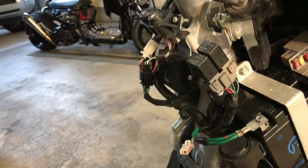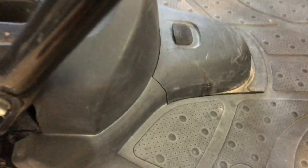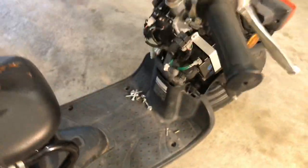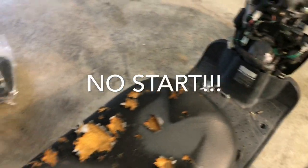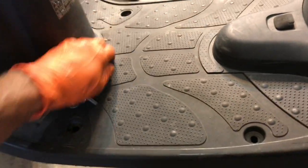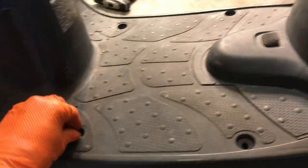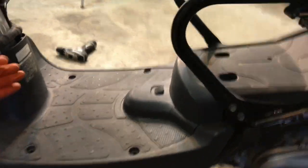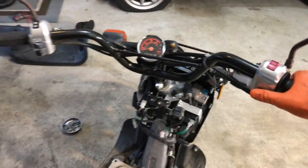Same thing over here. All right, now that I got the new battery in, let's listen for the notorious clicky fuel pump. Let's see if we hear a click. You don't, so that's a good sign. Sometimes you hear click, click, click, and you're like, uh-oh, this thing might need a fuel pump. So let's see if it starts. Well, all right, let's get these bolts out of the way, because the previous owner tried to do some work already. So I'm going to remove this and get it out of the way. Let's see if it starts. By the way, it wouldn't start before because the fuel pump was unplugged. If the fuel pump's unplugged, you don't get anything. It just makes a ticking noise.